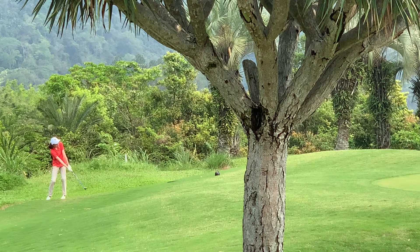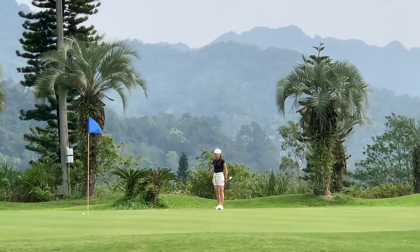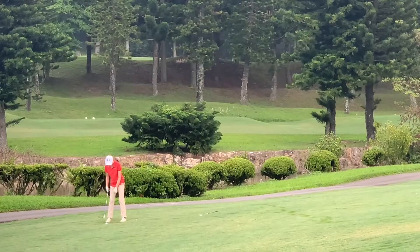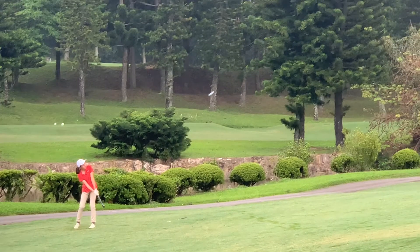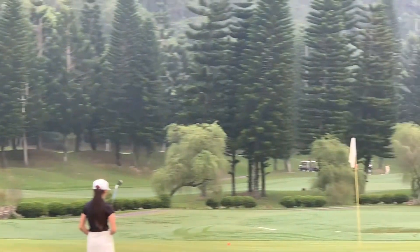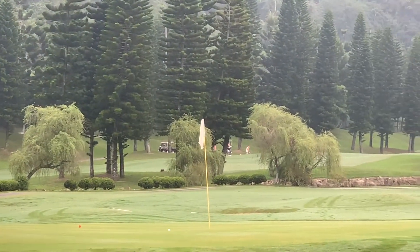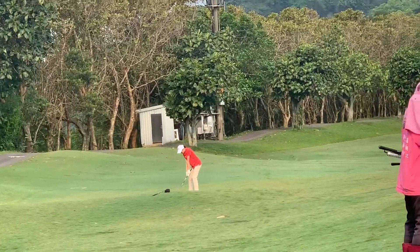She made the putt for all three of those. This was in the tournament. Now you can see she's stopped very short so she's got enough energy to get it on the front, but it needs a lot of long run-out distance and she had it on that hole. Same again, she pops it up, good height, lands it on the front, it rolls quite a long way. Perfect shots for these positions, but if she's short-sided that's going to be a problem.